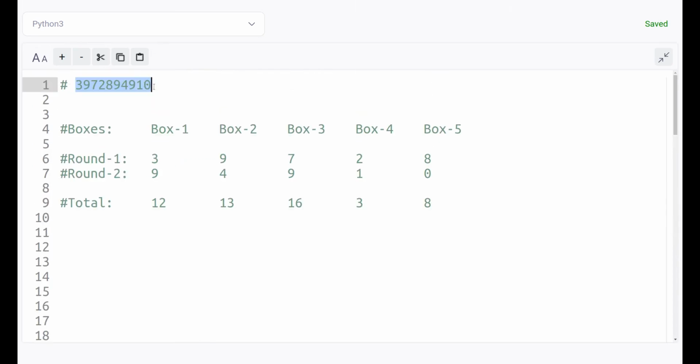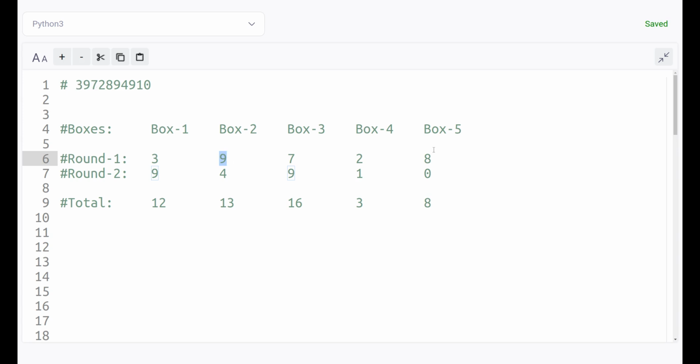This is the input that you are given. There are 5 boxes, right? Boxes are numbered from 1 to 5. So we'll call these rounds, right? So in the first round, what do you do? You take up 3 coins, and you add them to box 1. So 3 here denotes the number of coins that you add to box 1. Next, you take up 9 coins, you add them to box 2. So 7 coins go into box 3. So 397 28, they go into the first 5 boxes respectively.